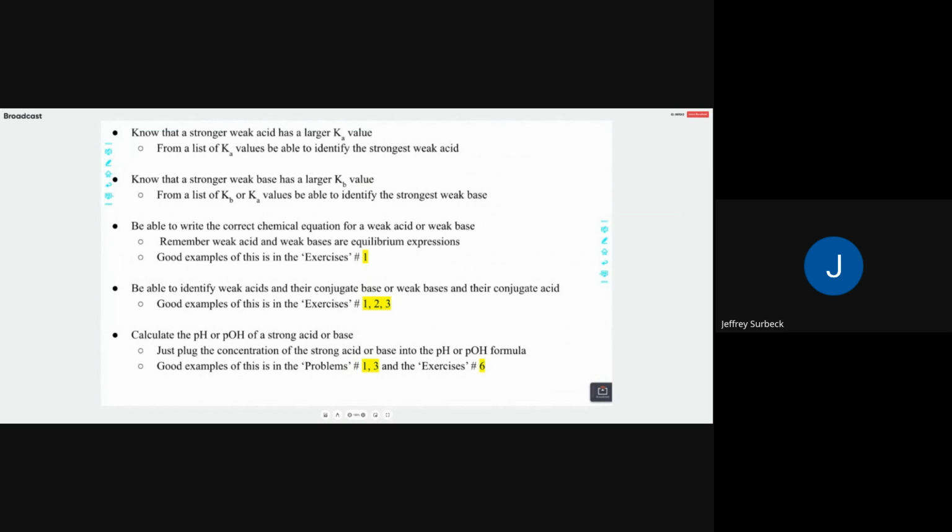pH and pOH of a strong acid or base, simply plug that into the pH formula. Okay, so I say, hey, this is 0.1 molar solution of HCl. What's the pH? It's strong. You plug it into the pH formula. What I may do though is I may say, all right, this is the H plus value, or this is the concentration. Tell me what the pOH is. So you may have to go, oh, found pH, 14 minus that number gets me the pOH. Okay, so I may have you flip around, just be careful on that. Those problems and exercises are pretty good. Questions? Anybody need this?